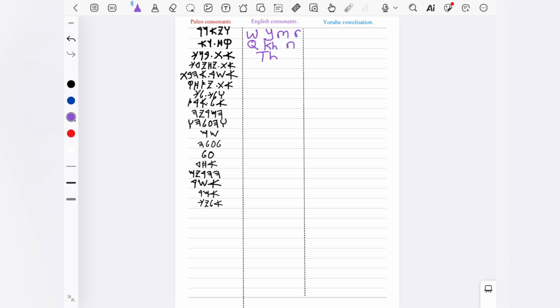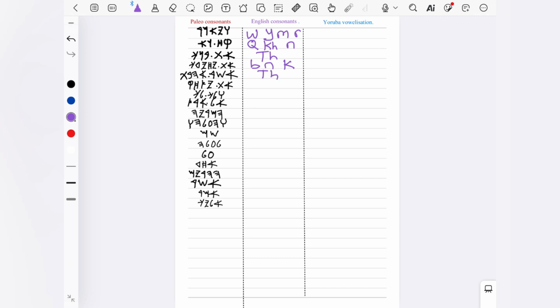Then the next one after that is Ibini Kai. So we're going to have to separate them here because of space. So the next one is Ibini Kai, which is B, N, K. Then the next word is 80, and that is TH again.